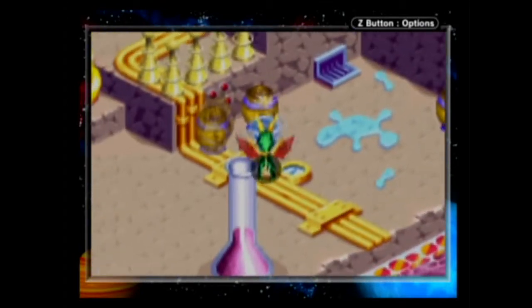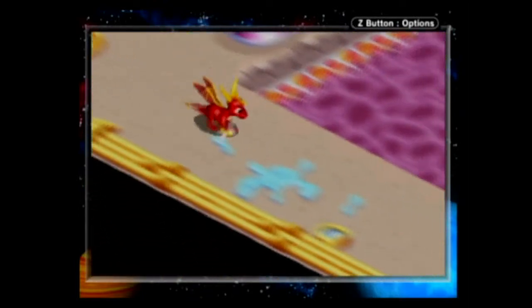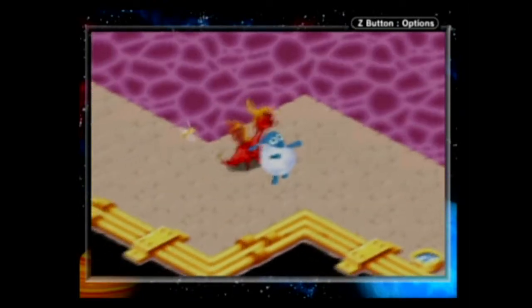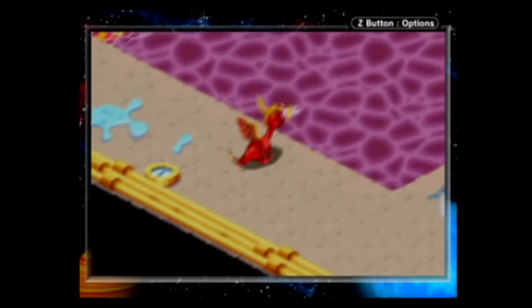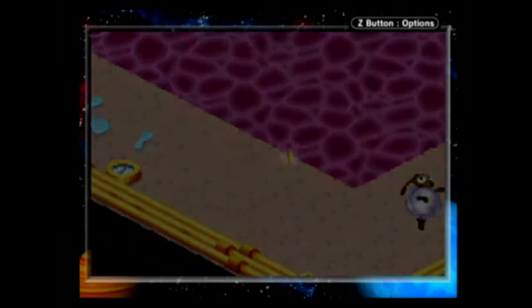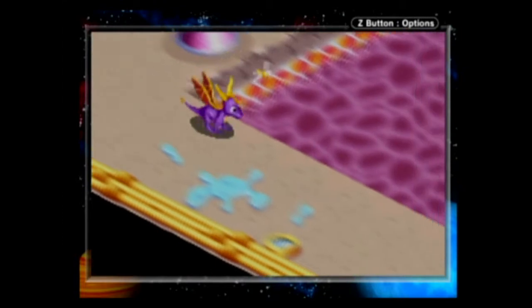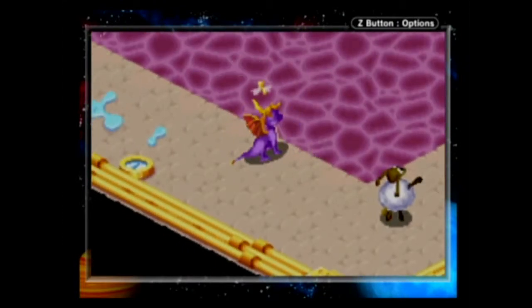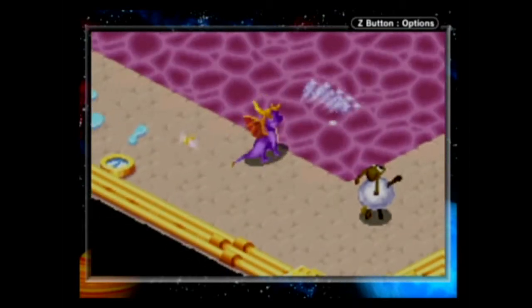Wait, what? I'm gonna have to do that whole thing? Oh, that's not something I want to do. Okay. Alright, let's grab our ice breath. And just look around. I don't see anything. Oh, come on. Help, I'm stuck in here. He's not freezing. There we go.